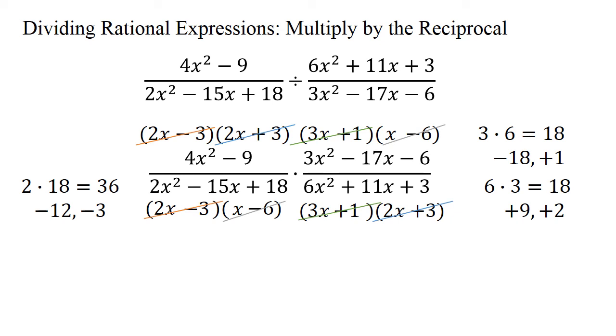So what does that mean? My answer must be 1, right? Because if you're multiplying and dividing and you get everything to cancel out, that must mean you've gotten 1. You don't get 0 unless you started with 0. That's the zero product principle. But if everybody cancels out here, this must have been 1. So that is how you do that problem.